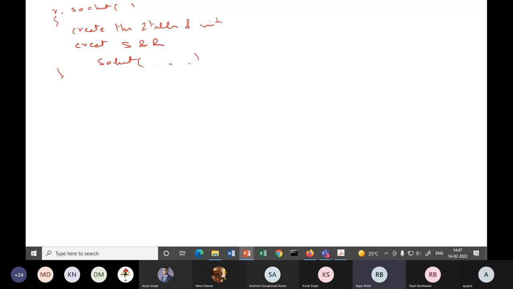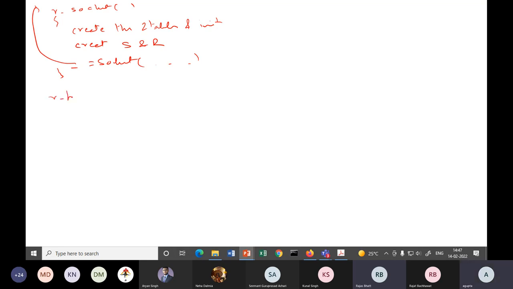So going back a little, your R socket call is basically: create the two tables, create S and R, and then make the socket call, and return this return value.